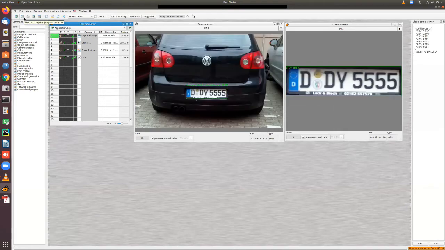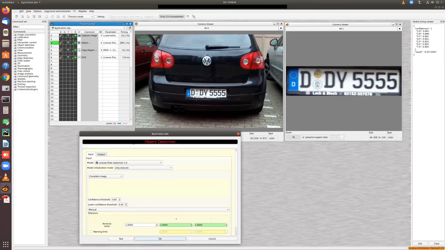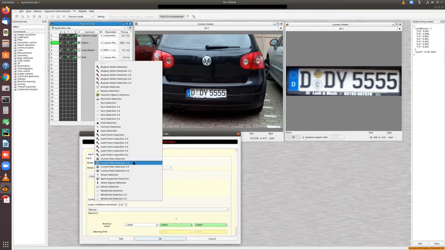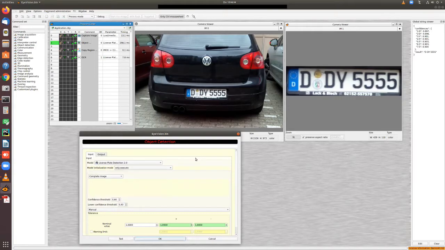So you can see that we get the desired output. First of all, we load the image, then we take our object detection plugin from the list of models that we have. We can select the one that we want.